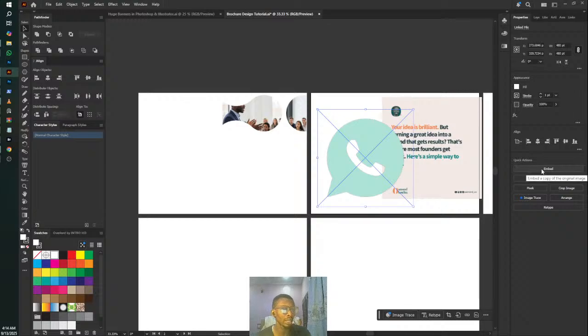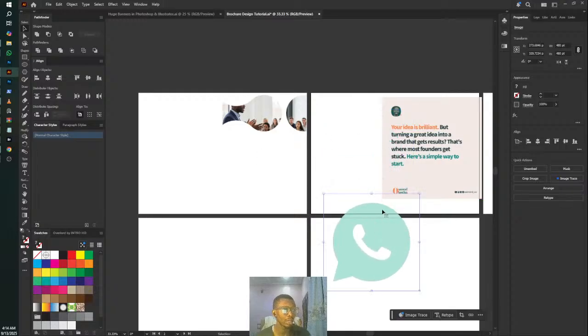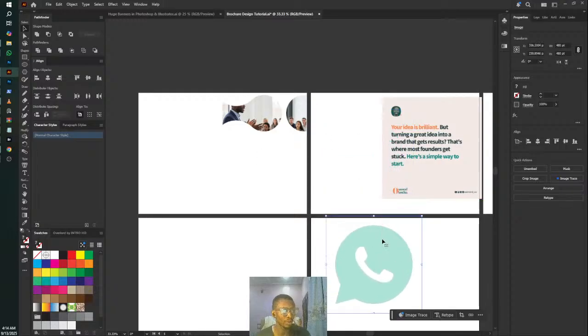What this means is that it's no longer connected to the outside file. Any changes we make on that file outside, where it's coming from, will not affect what's going on here in Illustrator. If we embed this WhatsApp image, for instance, it means Illustrator now owns this file.